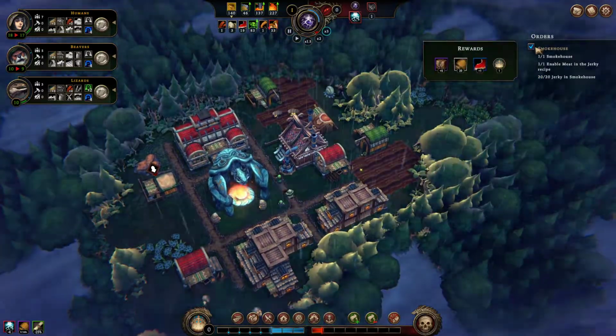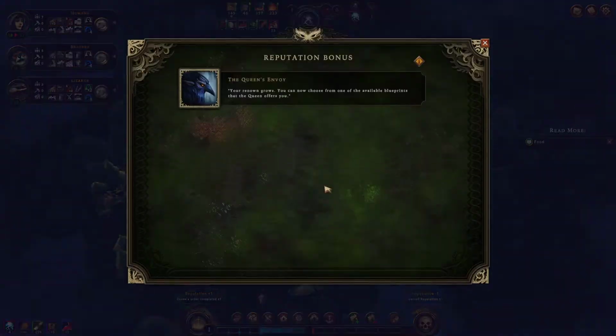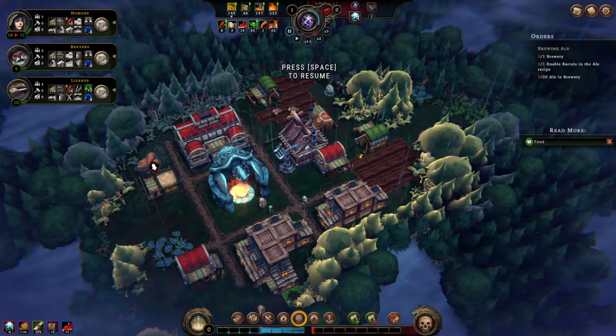So we'll just speed through the storm. Oh, we got our orders done. He made his 20 jerky total, so let's finish that order. Let's pick up this brewery, which is how we build ale. And now it wants us to build the ale, enable barrels in the ale house, and then produce a bunch of ale. And we're going to get a bunch of mushrooms, a bunch of barrels, and some more planks.